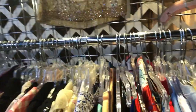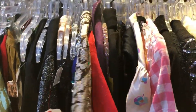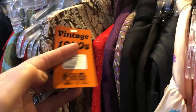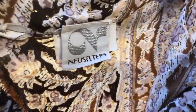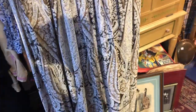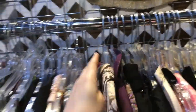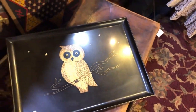Some vintage things. Scope out the fabric real quick. $41. Hang on, let's look at this. Oh, that's somewhat of a name. Vintage name, definitely. Let me put it in the light. You guys can see this is sparkly. But that would have to be a thrift store find. Oh. Some kind of inlay. That's pretty.